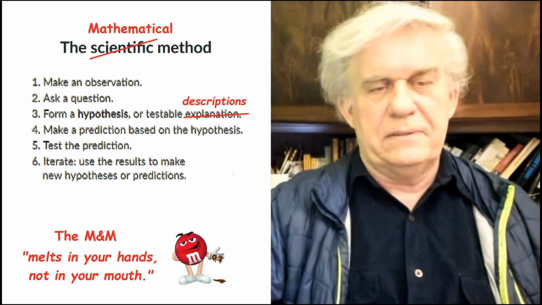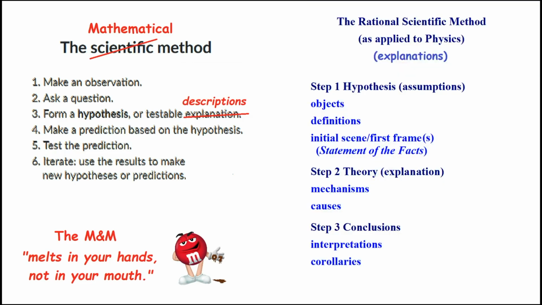So what do we do that's different? Well, this is our scientific method. That's the one we propose. And it's a way of explaining something to someone else objectively. Okay? So we have these three steps. And primarily the first two, we have the objects, definitions, and the initial scene. That's where we start. We have to name the objects in physics. You can't do physics without an object. And then we have to explain the mechanism objectively.